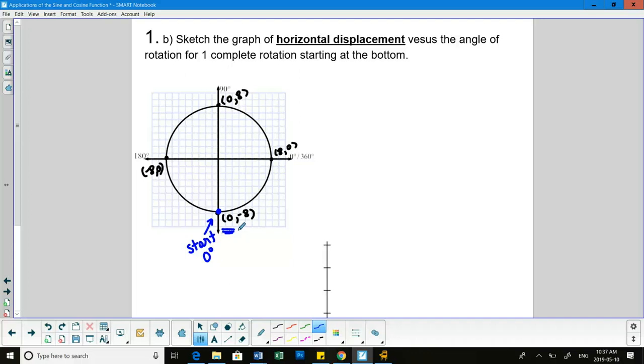Okay, horizontal displacement, I'm going to think cosine, okay? And I want to think x coordinate. So I'm interested in the x coordinate at all of these locations. So these ones here, the 0, the 8, this 0, and the -8. And that will become my y coordinate of my function, and the degree value will be my x coordinate of my wave function. So at the start, like we said, we are at 0 degrees.